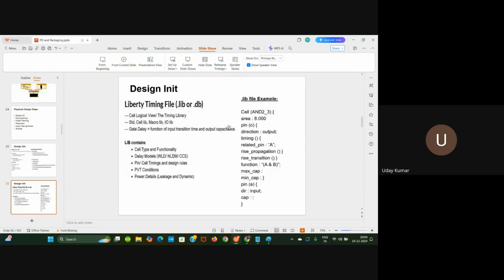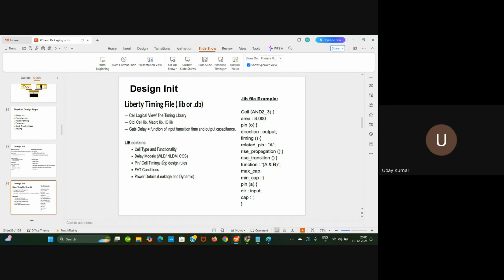You can see this is a Liberty file, the .lib file we already discussed. This is the name of the cell, and this is a basic .lib. We don't have the advanced stuff here. You will have the area of that cell. That's how you calculate the area. Remember this; we'll discuss it again at another time when calculating utilization. You will have the delays with respect to pins, and the timing tables also with respect to pins. Basically, the .libs are in the form of NLDM and CCS. These are two different formats.